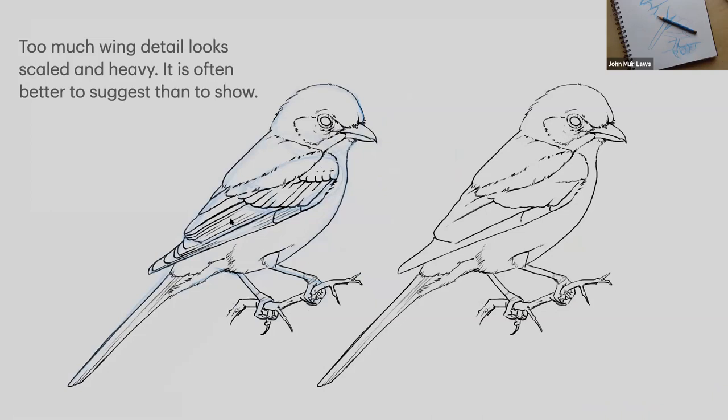In this demonstration, we went into crazy detail in the wing because I wanted to put you through the work and the labor of drawing that hyper-detailed wing. That was kind of mean of me. But the method behind it is that understanding these different groups of feathers allows you to abstract them. And if you start with an abstraction, you may not understand what you are abstracting. So when I'm drawing a bird, I often don't draw in all these feathers. Instead, what I will do is suggest their placement, and I can then add in a little bit more oomph and pizzazz if I'm adding color and value to it.